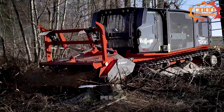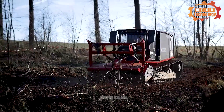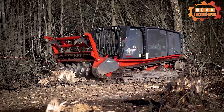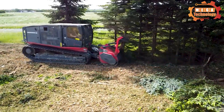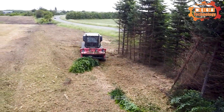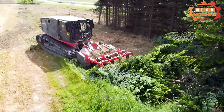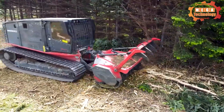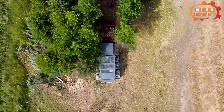The Prynot Raptor 300 is a tracked lawnmower designed for forestry and agricultural applications. It is equipped with a powerful Deutz TCD 2012 L04 diesel engine with a capacity of 180 horsepower. The engine provides enough power to mow in the most difficult conditions. The hydraulic drive system is designed for optimal control and high reliability, and the lawnmower head is made of high-strength steel, capable of cutting grass up to 250 millimeters in diameter.